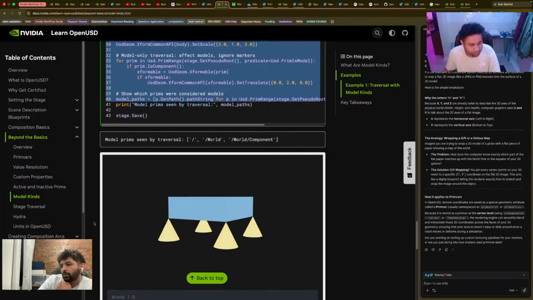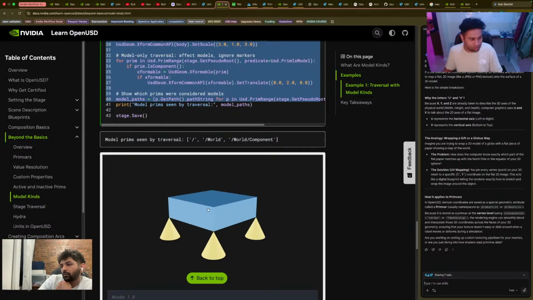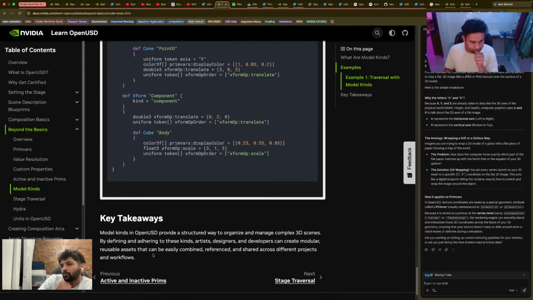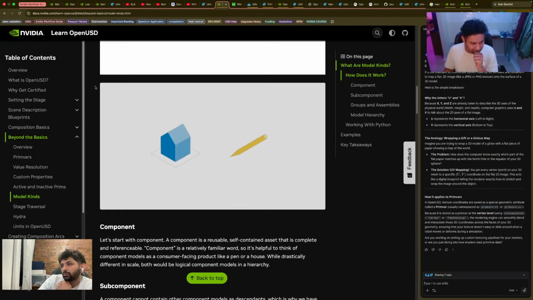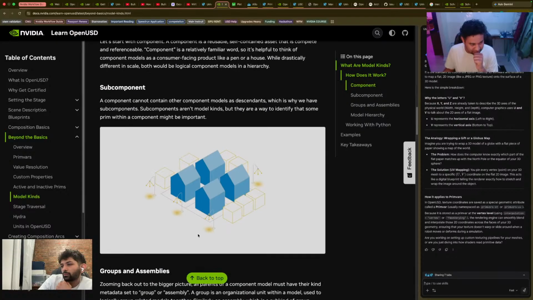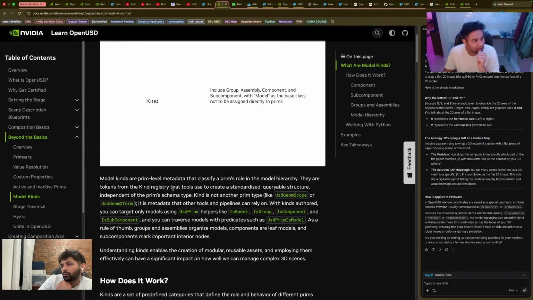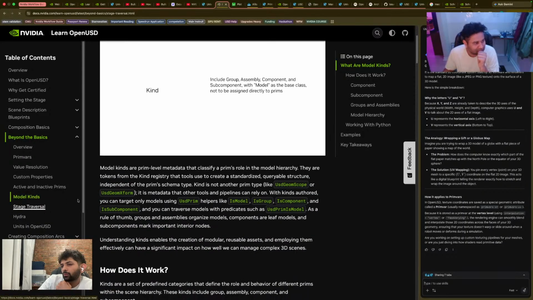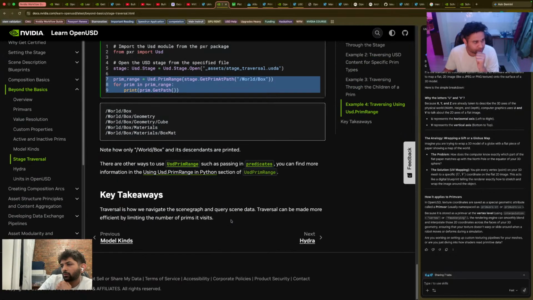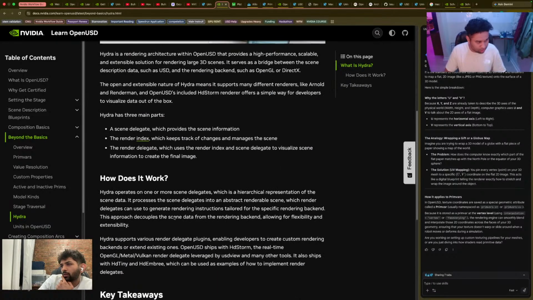Some complex stuff going on over here. Model kinds. Stage traversal. Hydra.